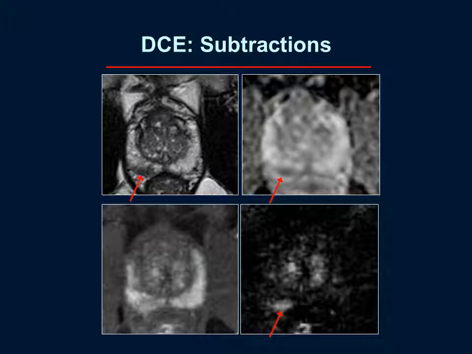When evaluating prostate DCE, we routinely get subtracted images, which can be helpful, particularly in patients with post-biopsy hemorrhage. This patient has a dominant lesion in the right posterior peripheral zone on T2 and ADC. This was a post-contrast image, but it's confounded by diffuse increased intrinsic T1 signal from a recent biopsy. On the subtracted image, that increased signal is subtracted out, and we can now see the corresponding focal increased enhancement within the patient's tumor.